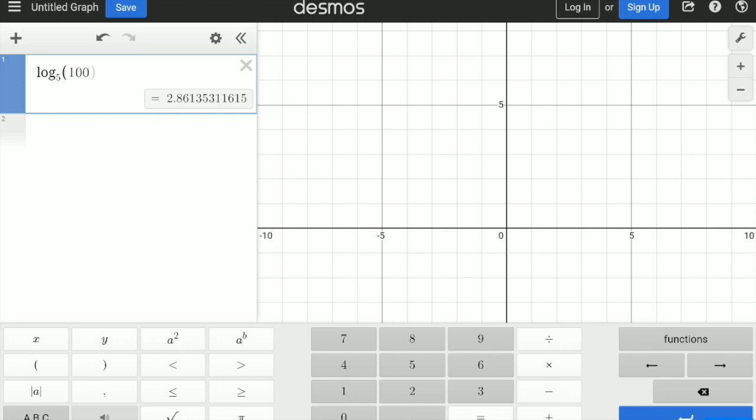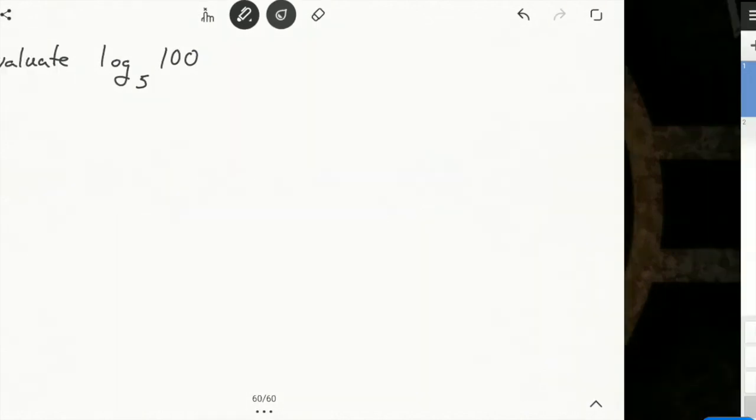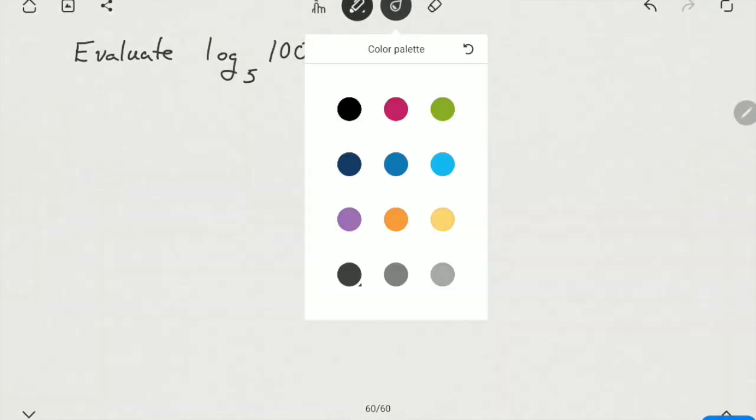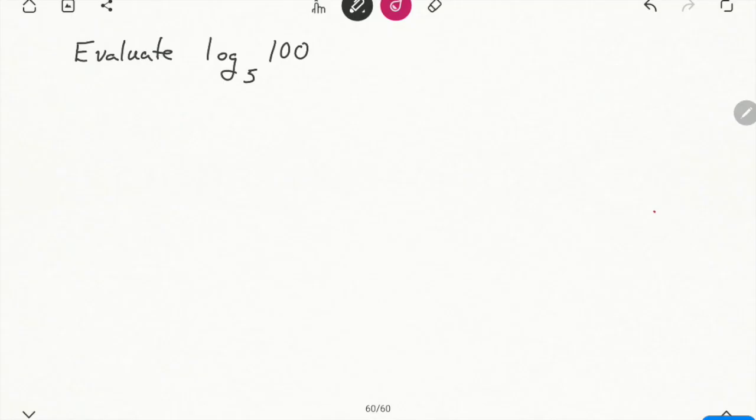Now, the problem lies in actually having this key. Not all calculators have a log base a key, and most of the ones that do have the ability to do this directly have it in a menu that can be very hard to find where it is, or very time-consuming to find where it is. So how can we evaluate this if we don't have access to a log base a key? Well, log base 5 of 100 can be evaluated using the change of base formula.